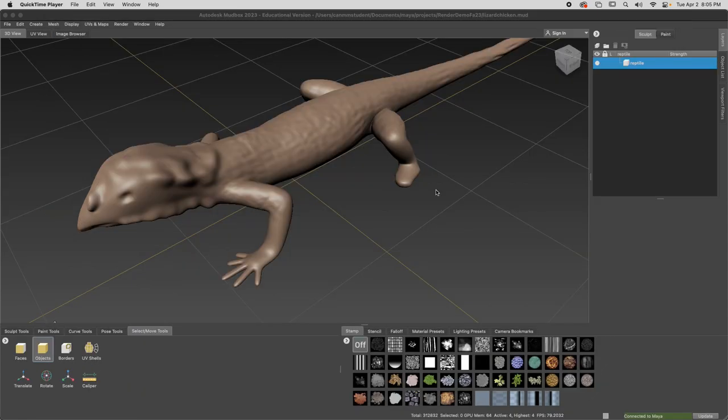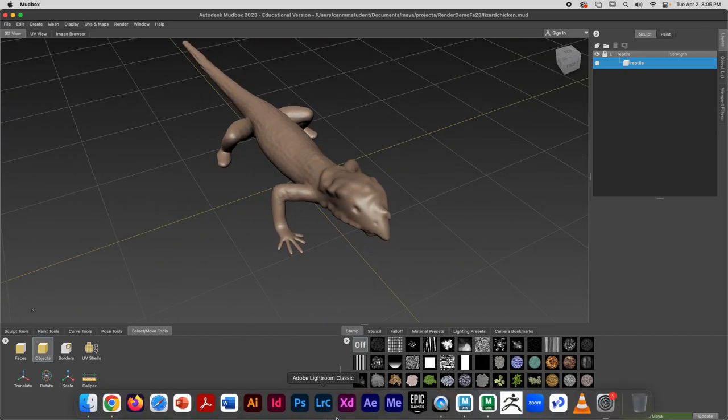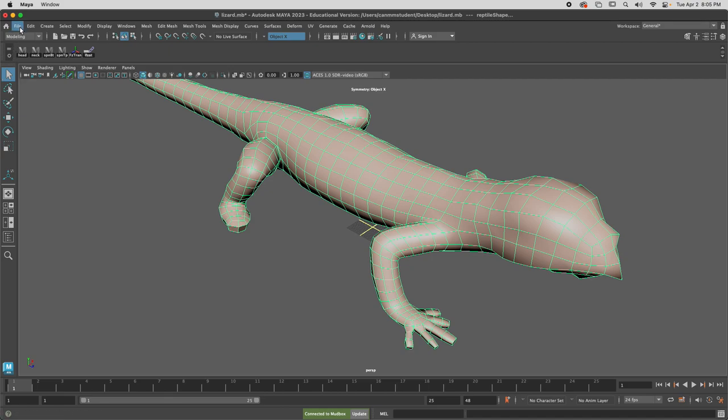Here is the fun part. For those that, and Crystal, your answer might be for the wing making. This might be your answer. Okay. Open up Maya. But we're learning Mudbox. There is a way. Let me make a new scene even. New scene. Sure.